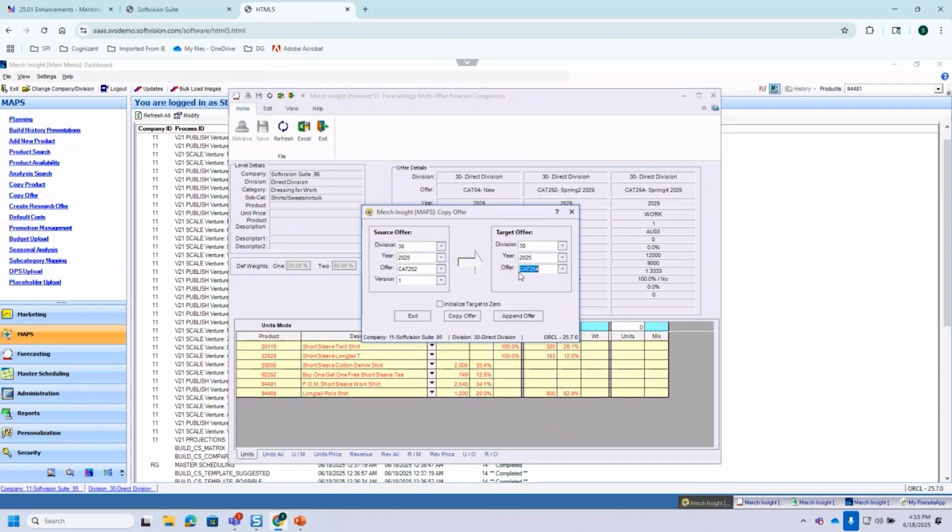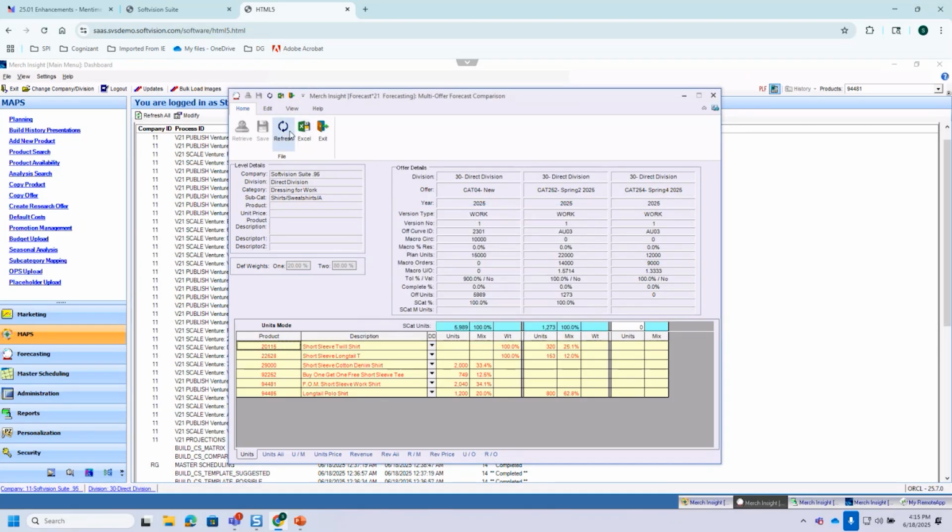So if I go back here and I hit either copy because it's the first time or append, we get a pop-up that says, do you want to do it? This cannot be undone. And it doesn't take long, even if you have a large amount of products. So if I go here and refresh, you could see that I added these products to this offer.